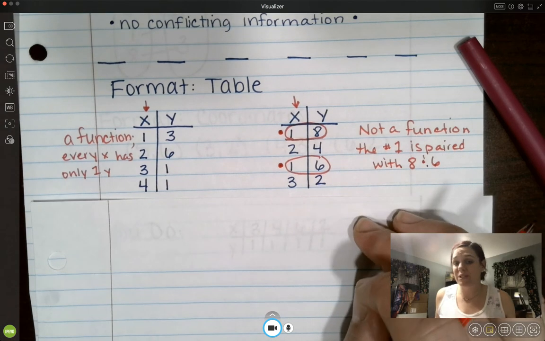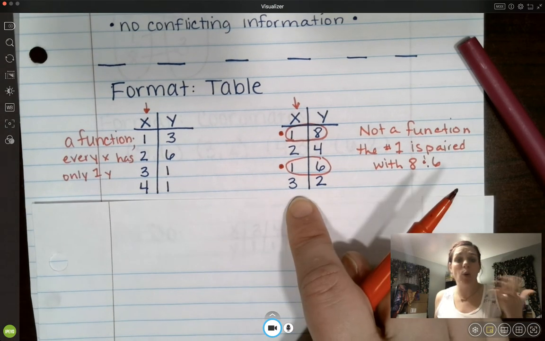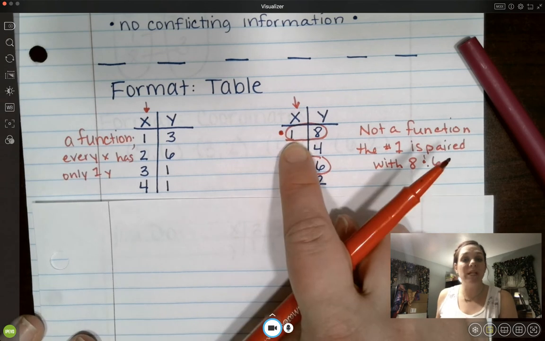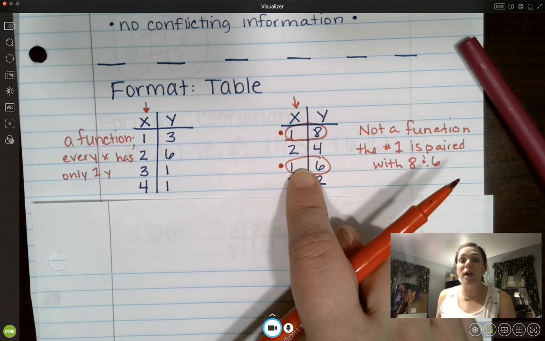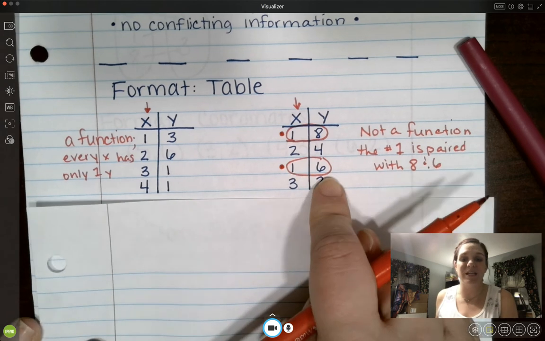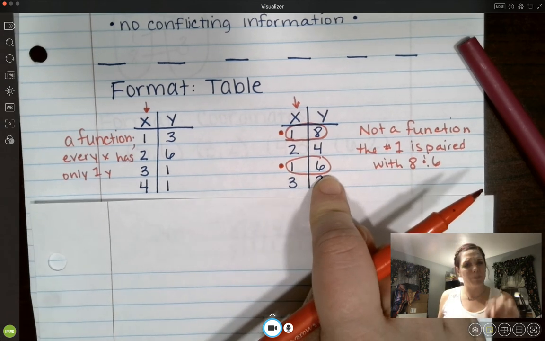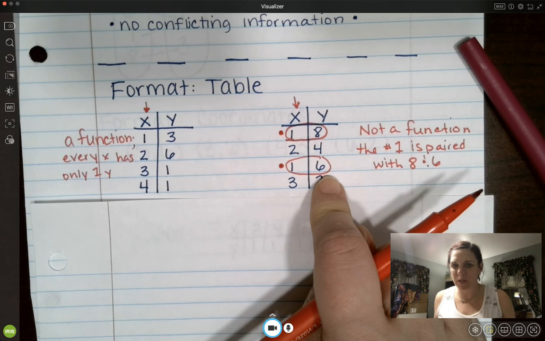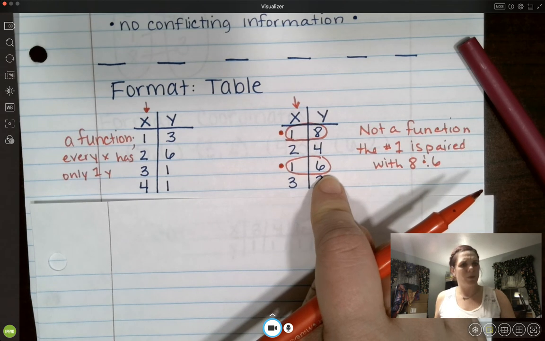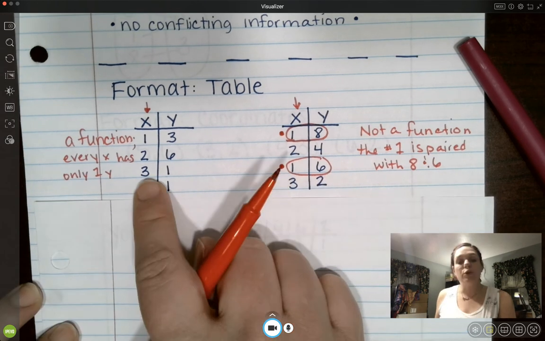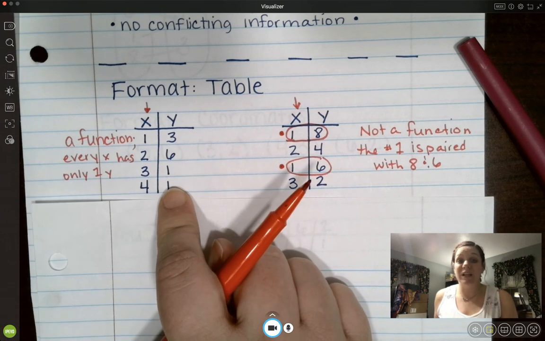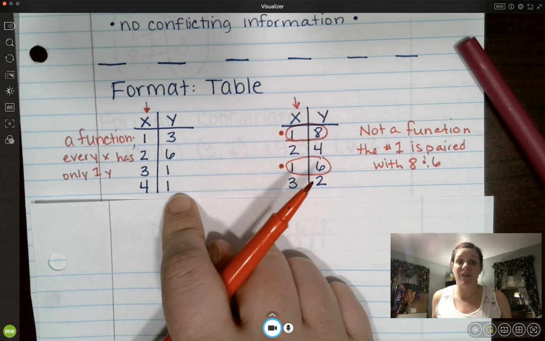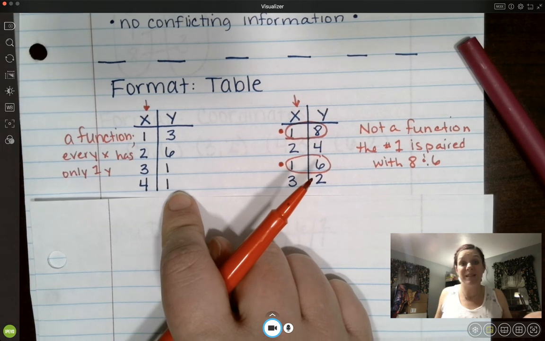An example of this would be if I numbered you guys as students and I said, what's your favorite number? And student 1 told me the number 8, and then student 2 told me the number 4, and then student 1 later on goes, I like the number 6. Well, that same person picked two different numbers. Again, it makes your face go, wait, what? In this case, student 3 said the number 1 and student 4 said the number 1. It's not conflicting. It was two different people giving the same answer, which is allowed. You're allowed to have the same favorite number, the same favorite color, the same age.